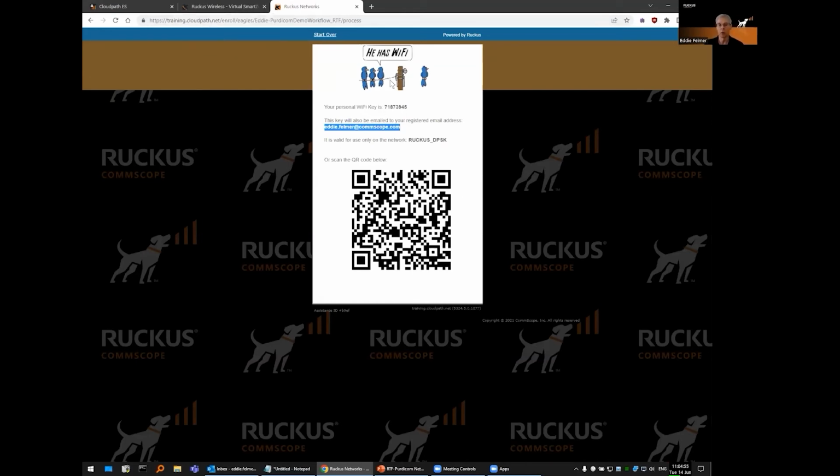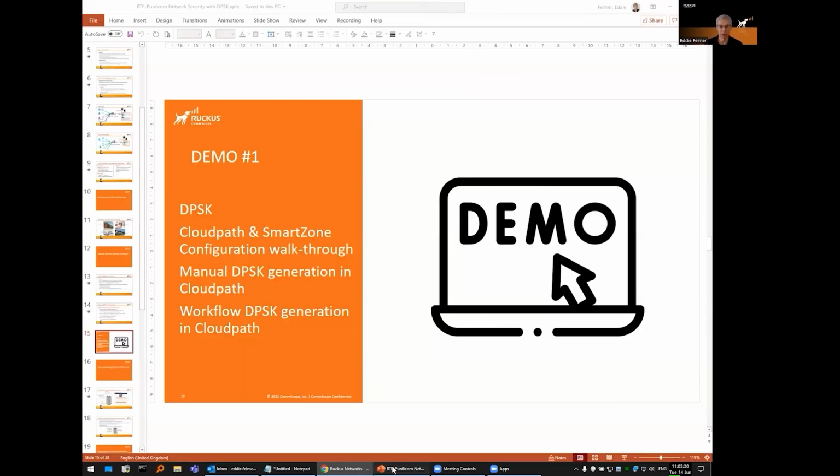And of course, you've got all customization here. You can customize obviously the logos, what actually goes into these workflow steps in terms of what's displayed to the user, the background, all that sort of stuff can be fully customized. But hopefully that gives you a bit of an idea there of automatically generating the DPSK and having the user use that DPSK to onboard, and seeing that it's actually tied to a particular VLAN as well, based on policies.